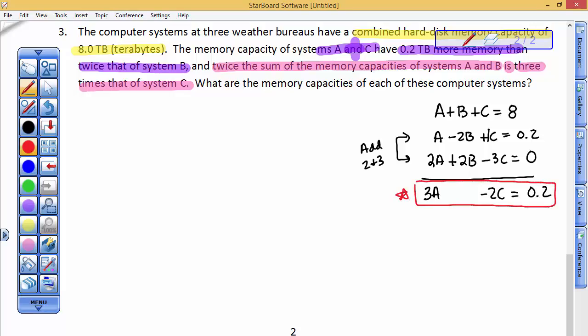Now I've got to get rid of B again. I've got to either use 1 and 2 or 1 and 3. I'm going to go with 1 and 2. I'm going to multiply equation 1 by the number 2, so that this will become a 2B. But so will the A. It will be a 2A, a 2B, and a 2C. And the 8 times 2 will be 16. I'm going to copy equation 2 over here. So it's A minus 2B plus 1C equals 0.2. And then I'm going to add the above two statements.